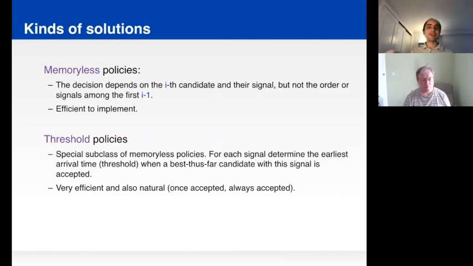If I saw this candidate later on, I will accept them then as well, because I only have fewer shots, fewer bites at the apple, fewer chances at hiring somebody even better later on. And so really, for the policy, the decision is to say for every signal, there's a time. And if you see somebody after that time who's the best one so far, you're going to take them.